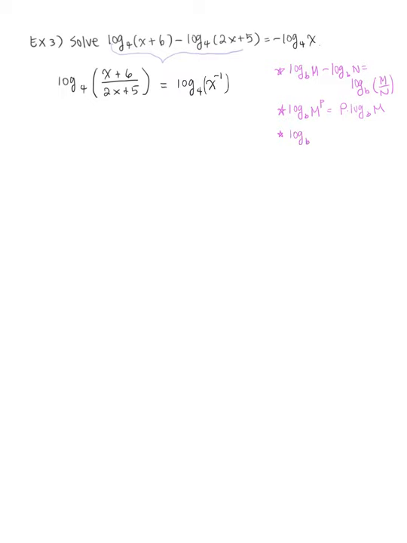All right, now we have this situation, right? We got log base b of m equals log base b of n. This implies that m must equal n, right? So what we can do now is equate the arguments of the logs together. So next step, x plus 6 over 2x plus 5 is going to equal x to the negative 1. But the last time I checked, x to the negative 1 is nothing but 1 over x. Let me rewrite it nicely. So we got x plus 6 over 2x plus 5 equals 1 over x. Now we got to solve that sucker.